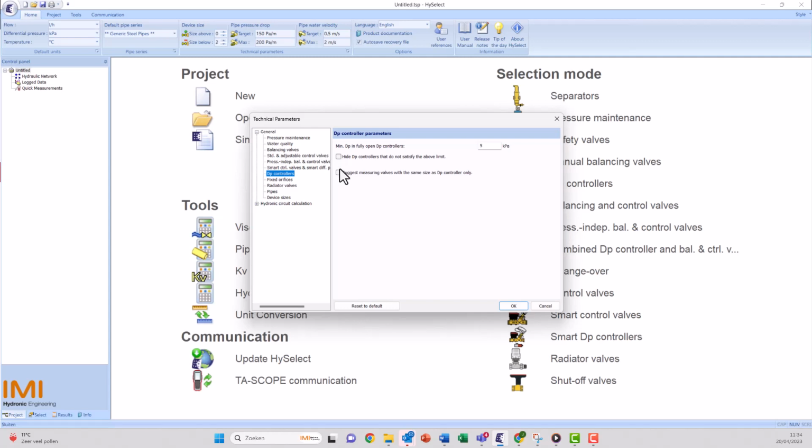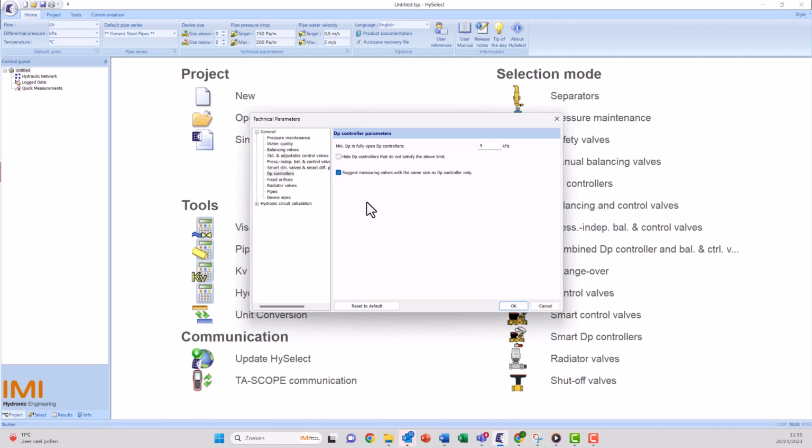This checkbox suggests measuring valves with the same size as the P controller only. This is for when a partner valve comes up for an STAP, for instance, and it allows us to make sure that that valve is the same size as the delta P controller. So we're not having two different kinds of valves, one on supply and one on return that are other nominal dimensions.